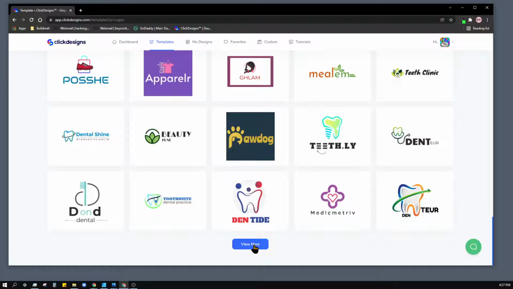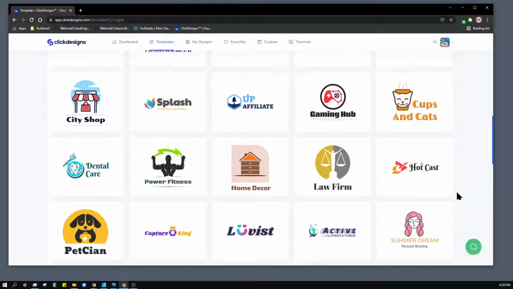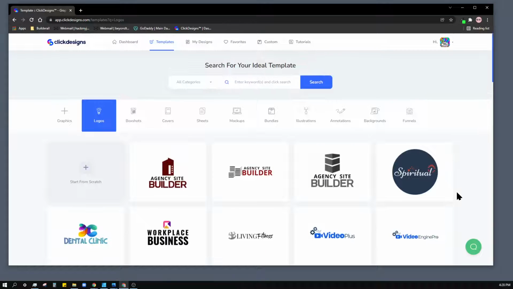There are a lot of logos in here. And what's really nifty about logos, you might be saying, "Oh, I don't need logos, I'm not creating logos for people." I like to use software and think outside the box. Anybody who knows me knows I'm always trying to find ways to use software differently than it was ever intended.